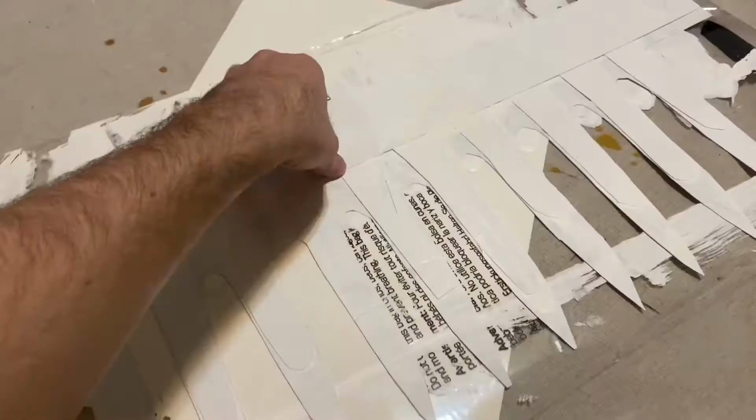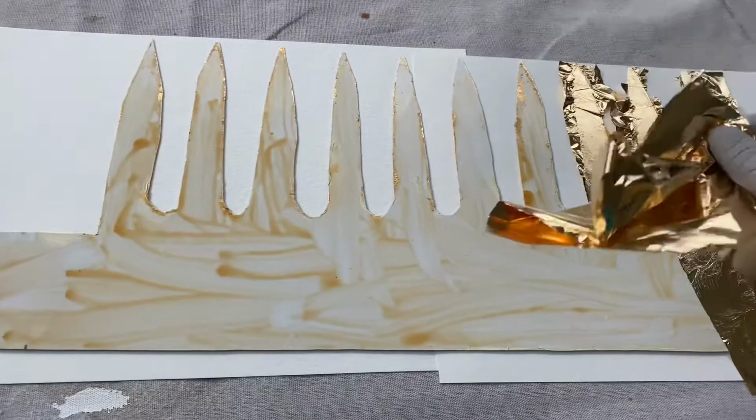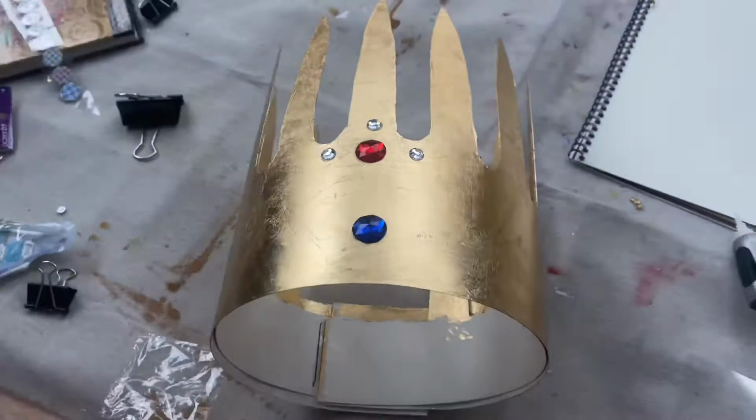Now, after we add the gesso, let's add the adhesive and gold leaf to it. Now, we add the adhesive, let's add the gold leaf to it. Let's take some of these gems. Take some super glue, and let's super glue this.